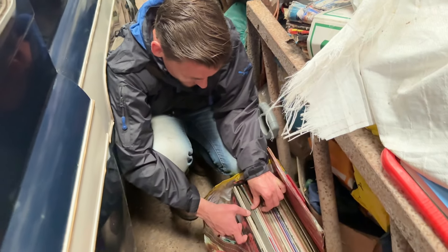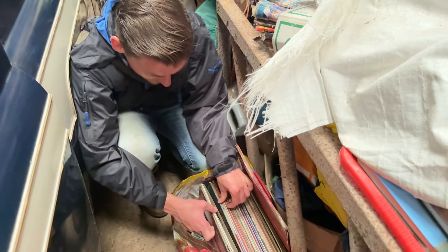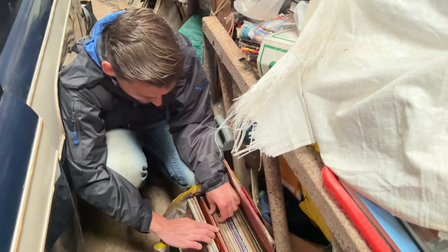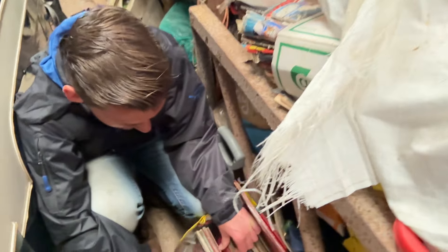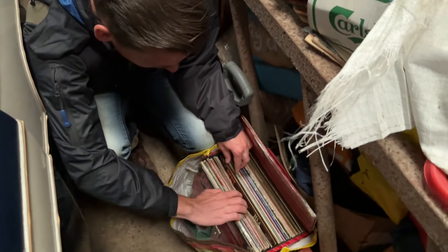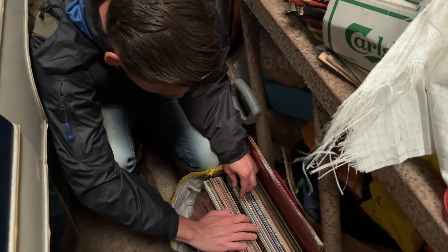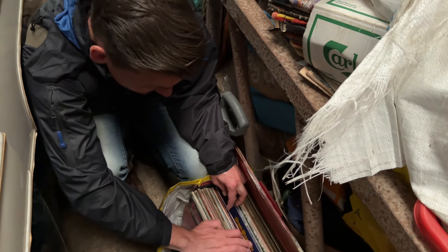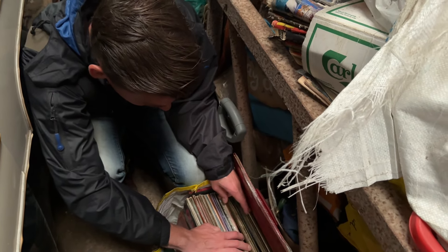They've got Queen in there — and Space Odyssey. I thought I saw Fleetwood Mac again but it was Peters and Lee — they lied! Vinyls — so Adam's shopping. I'm not going to take anything. I just want to know if 'Bella Donna' is here because if it is I will make an offer. Who do I make an offer to? Stevie Nicks herself. Could you throw in the TVR Chimera for free, Stevie? There's absolutely nothing for me in here — that's a shame.